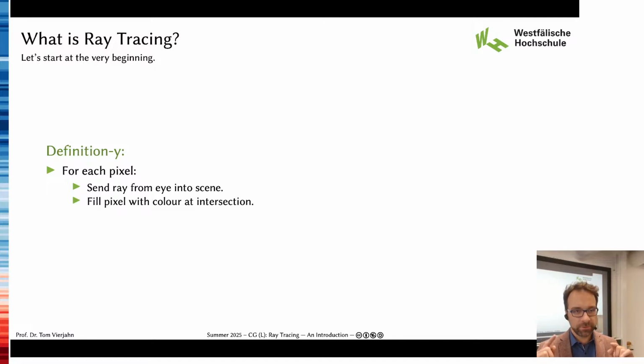Absolutely correct. Trace the rays that go through your image into the scene and collect the color that you're seeing there. To do it photorealistically, you need more rays. You need to trace them further. So those rays emitted from your eye onto the objects in the scene need to be reflected off the objects.